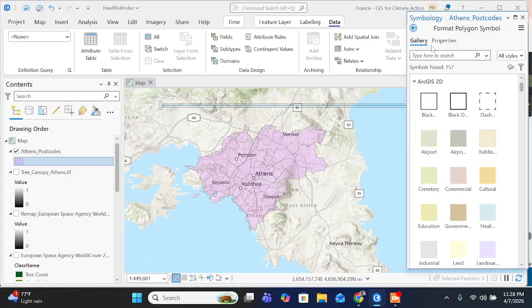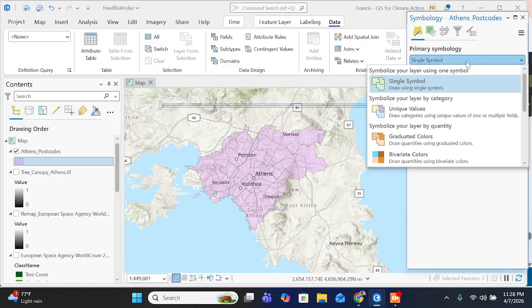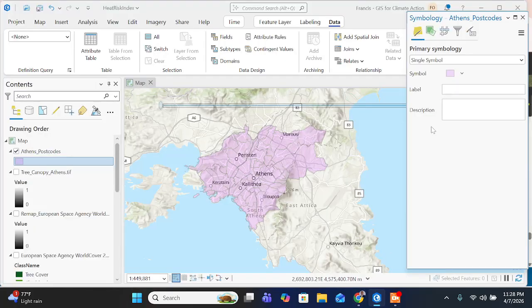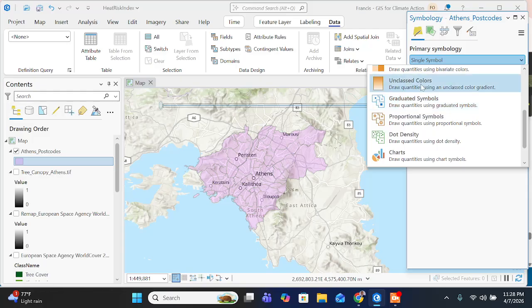Then you can go back here. For primary symbology, click the down arrow and choose unclassed colors. Good.